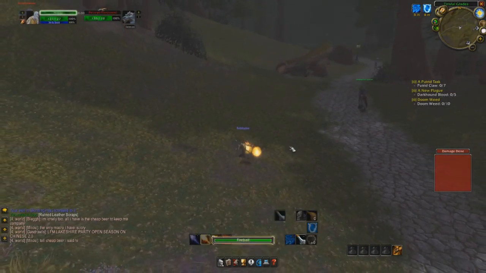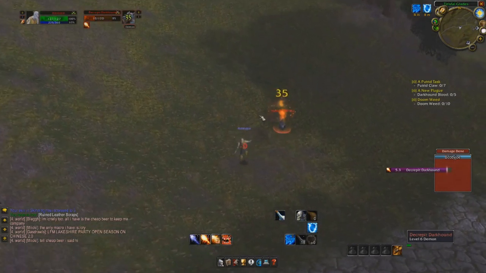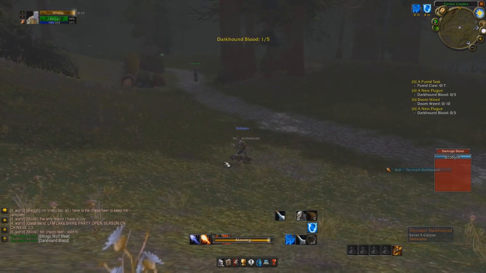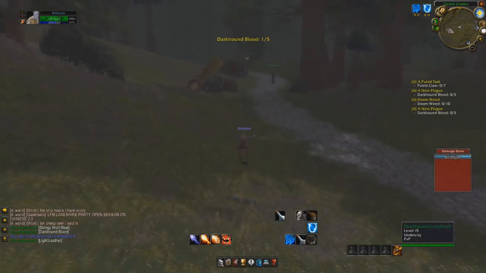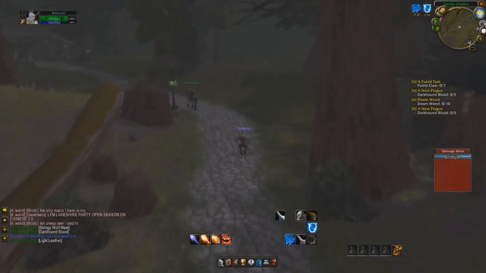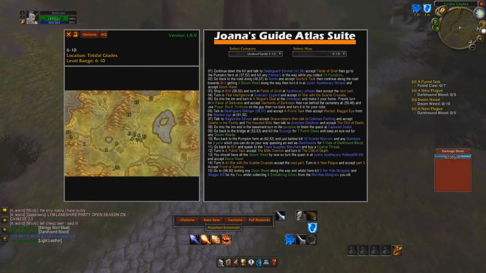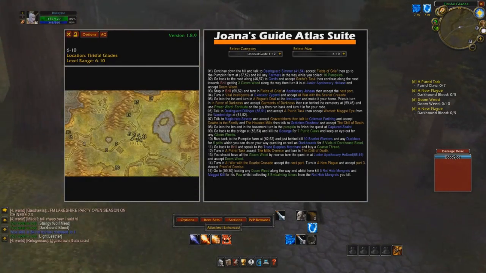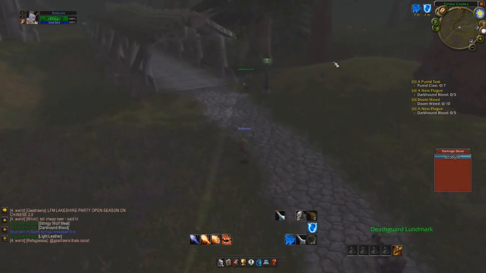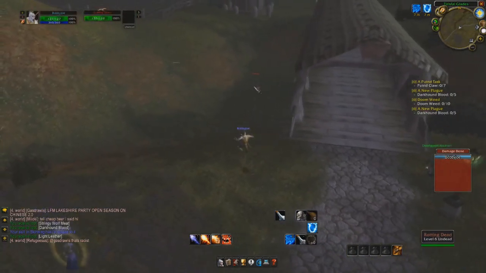Wait, okay, one, yep, that's what we wanted. Hey, light leather. Maybe it'll actually sell for something. Hopefully. I doubt it will. Okay. Go back to the inn, run back to the inn, kill. Okay. Well, there's not Gloomweed. Okay, now we just farm a shit ton of these guys.